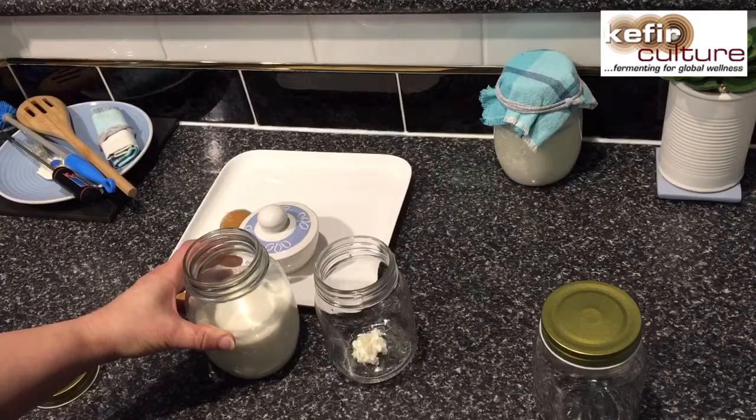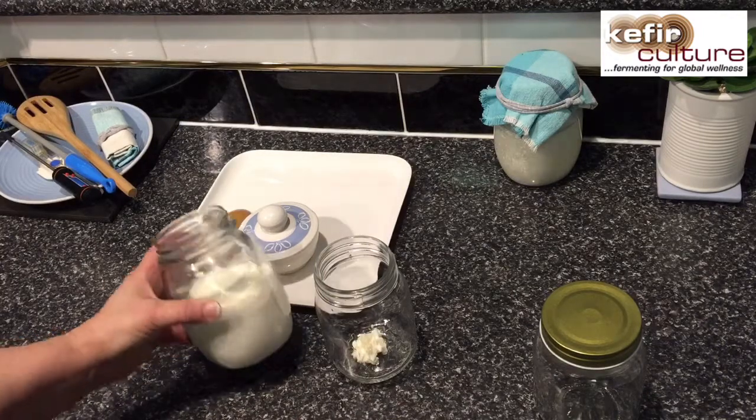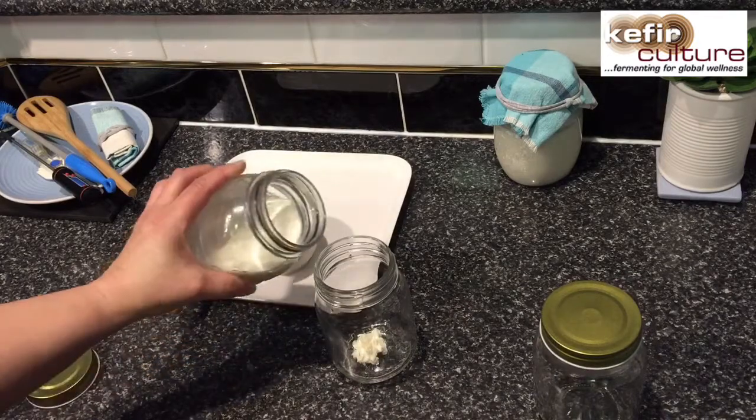It keeps your grains happy, and it means that your first fermentation generally takes between 12 and 24 hours depending on the time of year and the temperature. So the warmer it is, the faster they will ferment. The cooler it is, the slower they ferment. So all you then need to do is to add your milk.